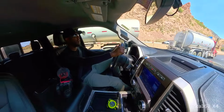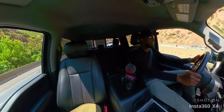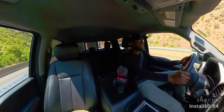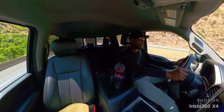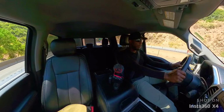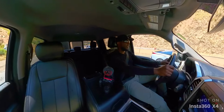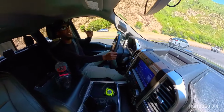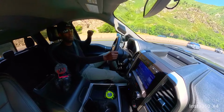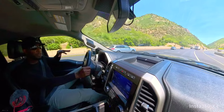Ooh, these tires. I don't know how fast I'll be able to go, guys. This is wow. It's bad. These tires are just not up to the challenge for sure. It's not coming from the front, it's coming from the rear tires. And these are some pretty aggressive tires. And really not just the tires, it has aggressive offset on the wheels. So I don't know if that might be the culprit too.